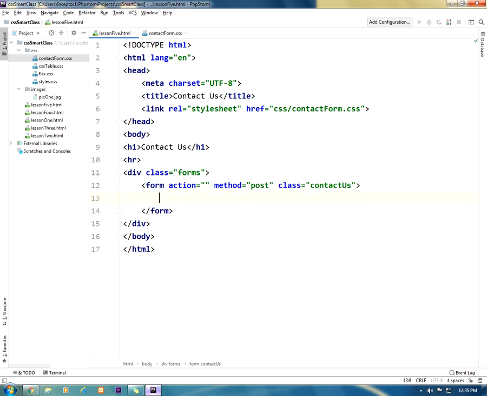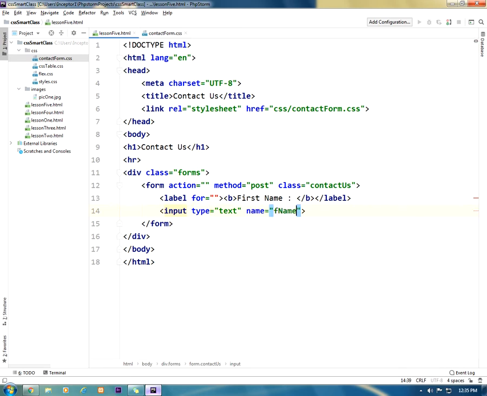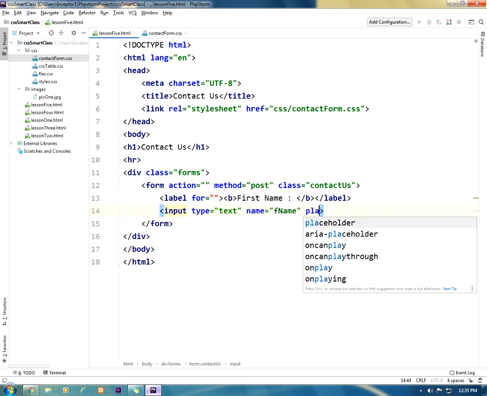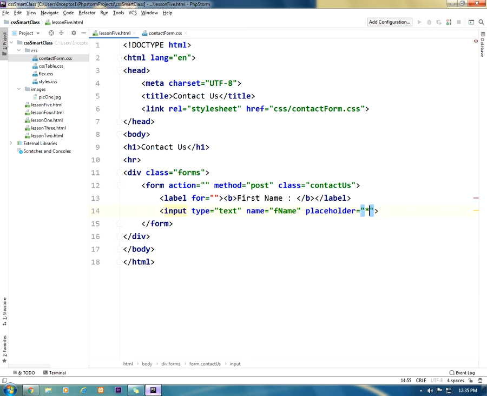So inside this form we'll have a label, greater than sign, B. So we tab. So this one will be first name. So the label, this input type will be text, name, this one it will be f name, and then placeholder, this one I'll say your first name.